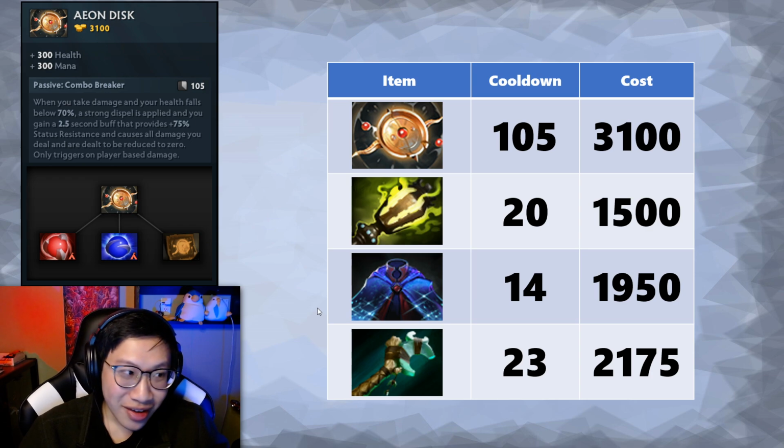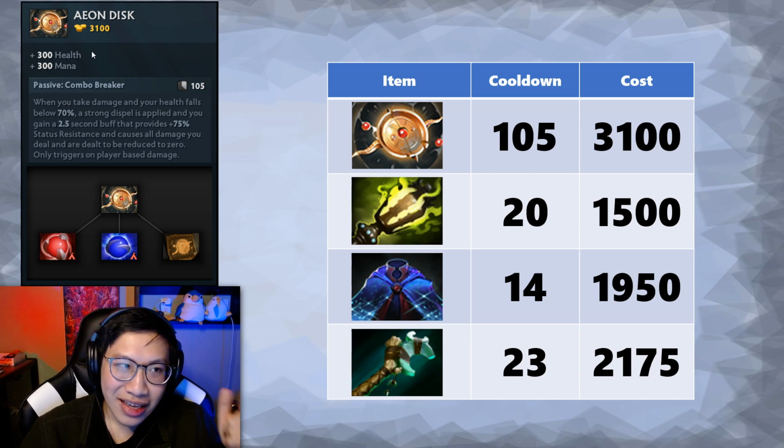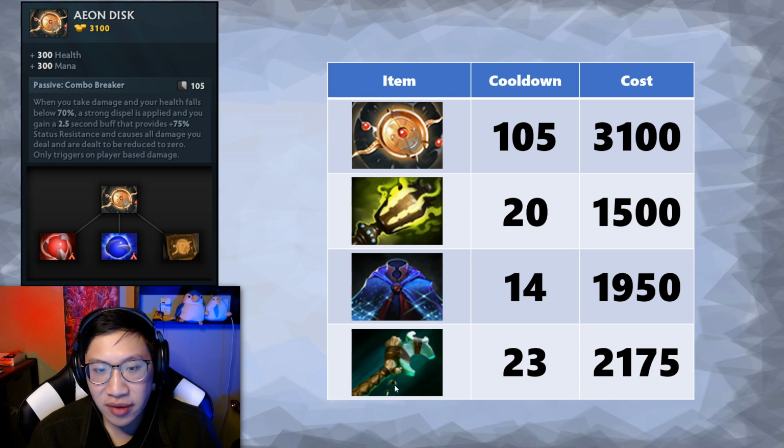But if nothing, like you got other items and you're still having issues, that's when Aeon Disk can help because of the passive that activates, and because it does give you health. So I was flaming the stats a little bit, but 300 health, pretty sizable. It does make you a little bit harder to kill, especially with any armor and magic resist you might already have, say from some earlier items. So you do just become tankier, as well as have this activating passive to save you a bit.